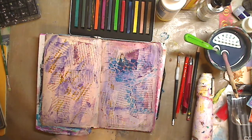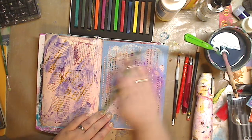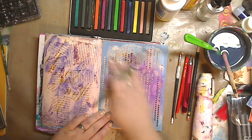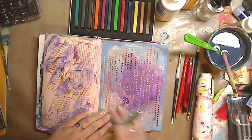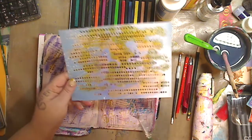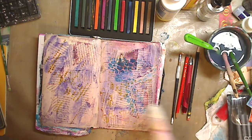You can see, and then I can just lay this down if I want and give it a scrub, unless you don't want no scrubs. Scrub it. Okay, just singing some old 80s, 90s, whatever. And I just turn it over to take off any extra that I might have. Now I'm going to dry this.